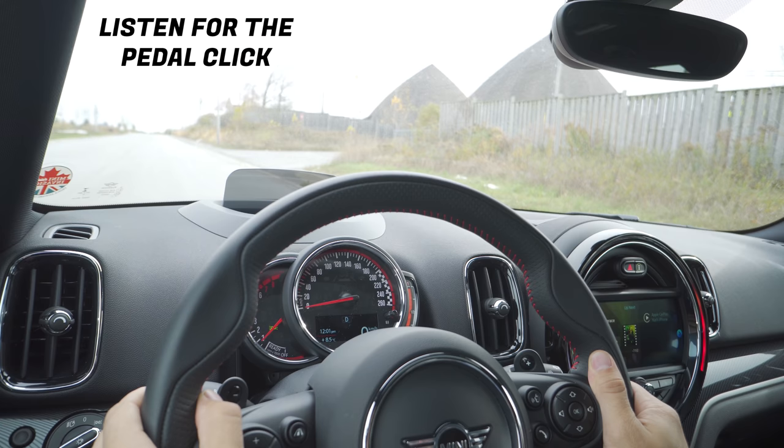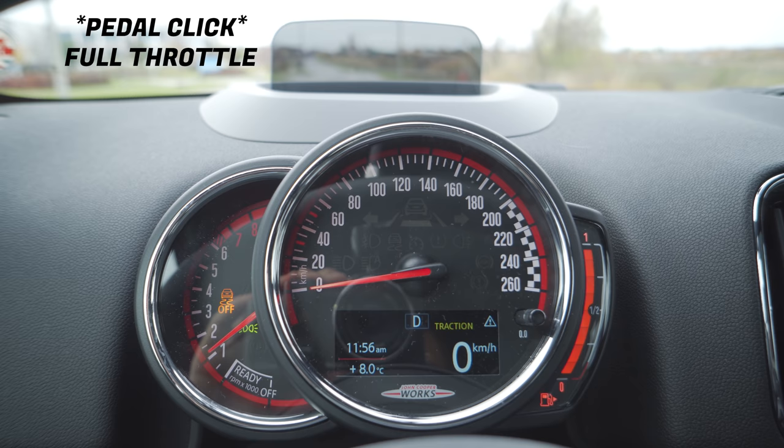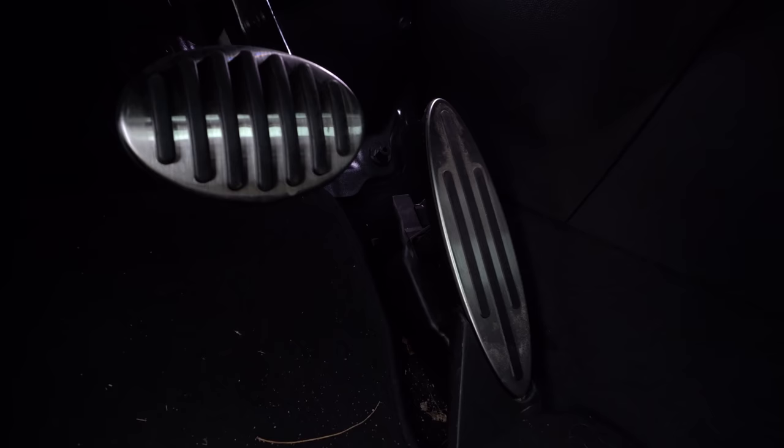So now to driving — I have a couple of gripes. When you come to a slower speed or a stop and give it gas, it takes a while for anything to happen. There's like turbo lag, but not really turbo lag — it's transmission lag, it's overall lag. And when you're up to speed and floor it, it's very quick. But if I need to do a left turn and floor it, it takes a while. I don't want to worry about getting T-boned when I've got a 300 horsepower car. They should have given it more response down low from a stop. I just want a little more bite off the initial pedal press. By the way, these pedals are cool.